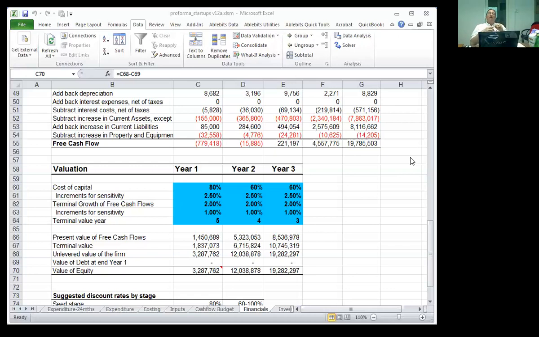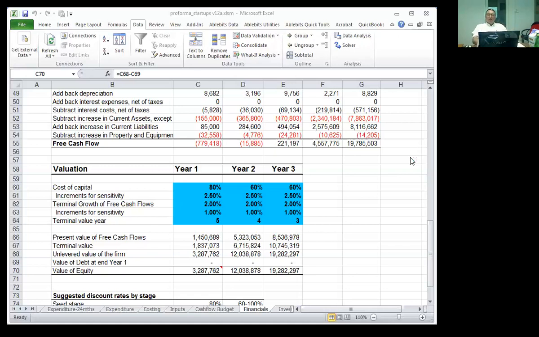Well, that's why we provide the range. So we actually put the step: we have 30, 40, 50, 60. But you can't do that because you have to have a valuation, right? Let's say you go pitch to an investor and I say my valuation is somewhere between 1 and 10 million. What do you mean, 1 and 10 million? Because that's what you get if you use 30 to 80%.